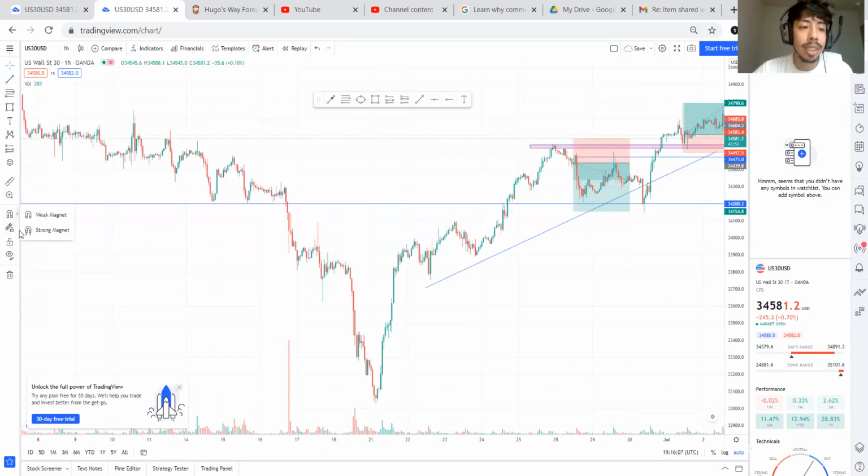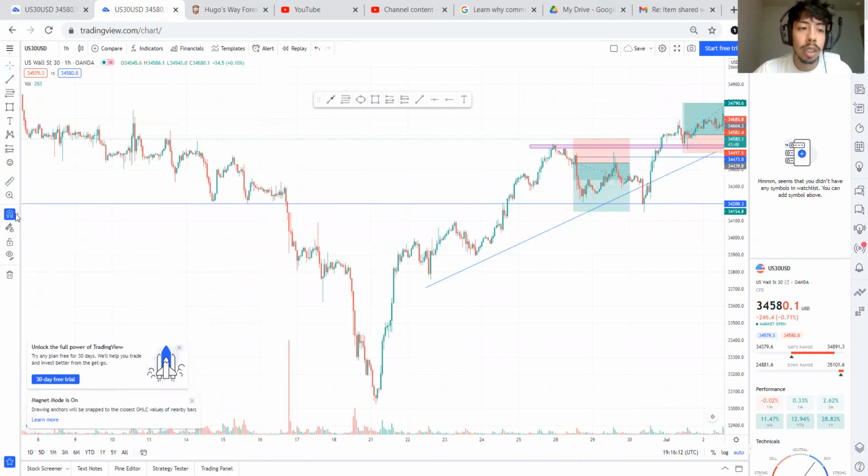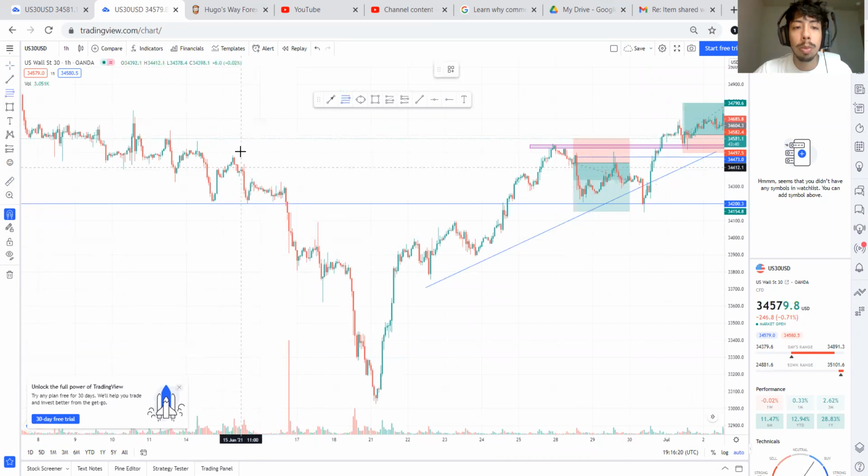There's this magnet, and you can use this weak magnet or a strong magnet. I like to use a strong magnet because it puts my cursor right onto the top of the wicks easily. I don't have to manually get it on there perfectly.